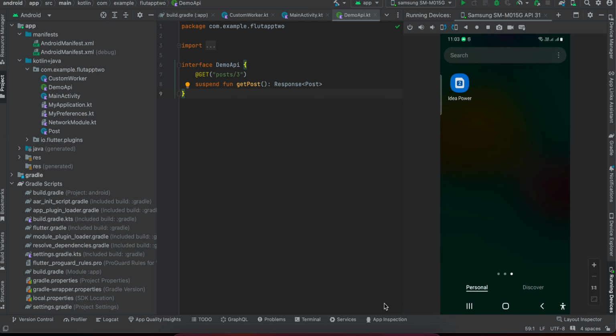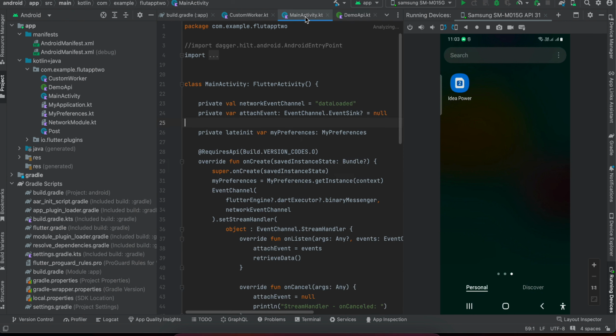If you don't know what preferences data store is, it is basically used to store key value data pairs. I have already done a video on preferences data store for Flutter. If you are curious, you can check that out. Once that data is stored, we will immediately display it. I will run my application and immediately close it, and the background operation will run after some time.